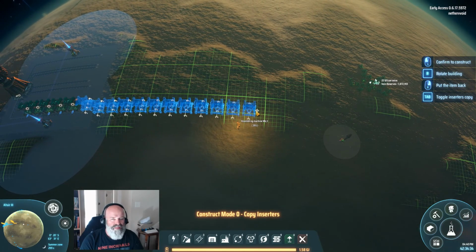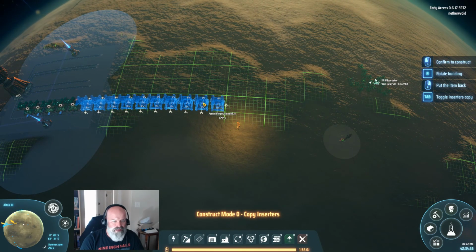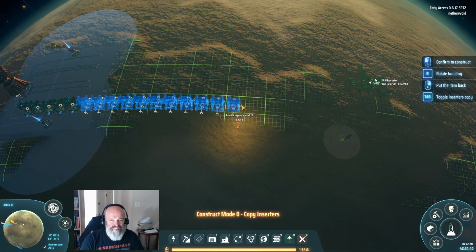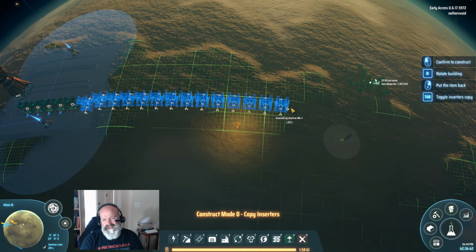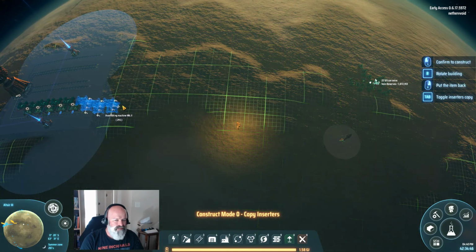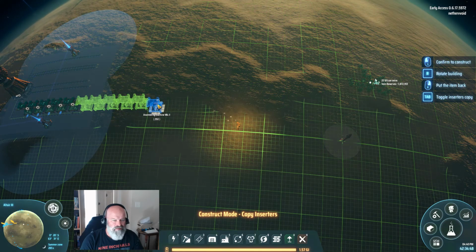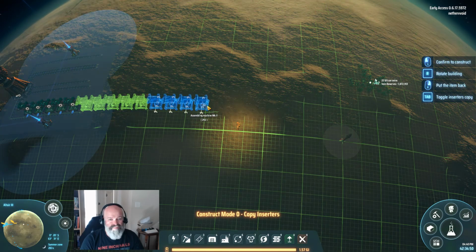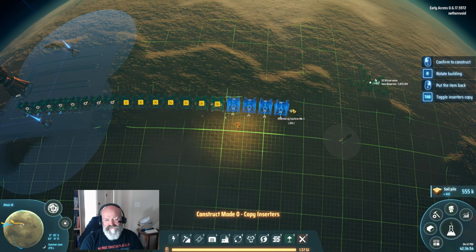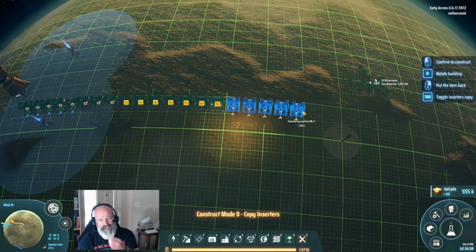1, 2, 3, 4, 5. 6, 7, 8, 9, 10, right? That's 10. 11, 12, 13, 14, 15, 16, 17, 18, 19, 20. Let me just put these down. It's just easier. Should we just do 20? Yeah, it'll make the build look better.